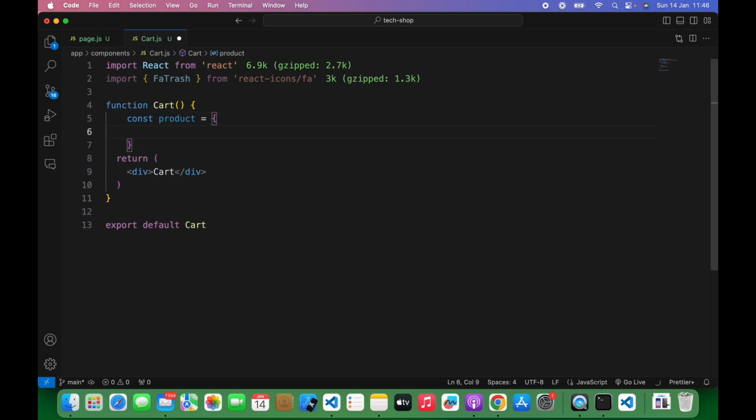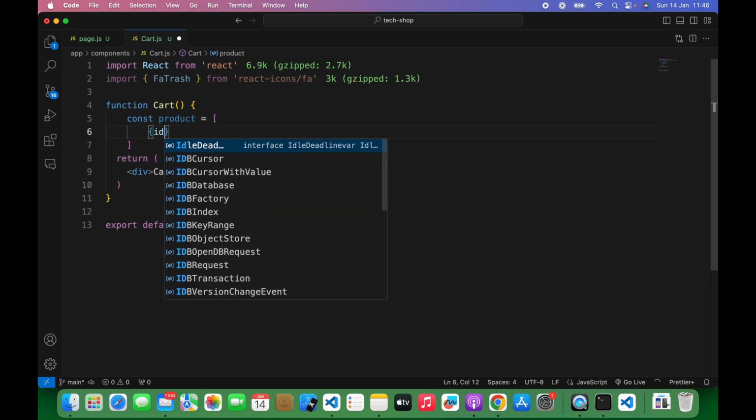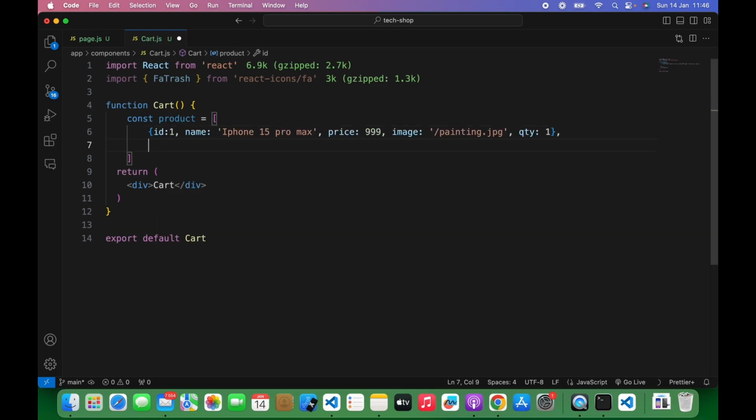For now it's just going to be an emulation of products, not real products. Then ID, name, price, then image, then quantity. Let's name it properly.